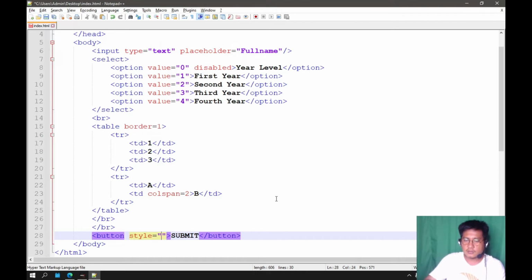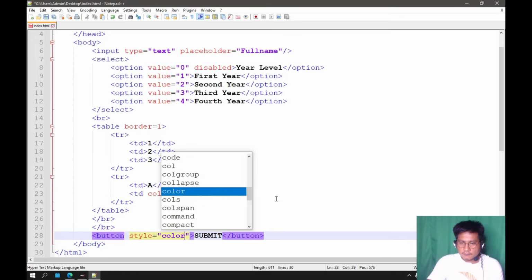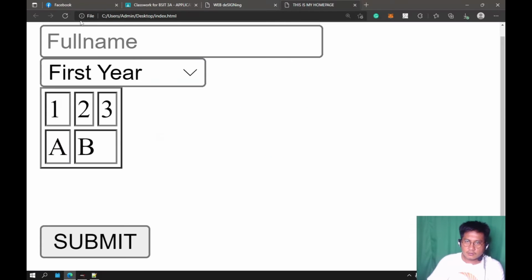Supposedly, to create a more attractive HTML element, we apply CSS or the cascading style sheets, but we can have it inline to the HTML element itself by using the global attribute style. So for example, color red. As you can see here, the word submit becomes red.